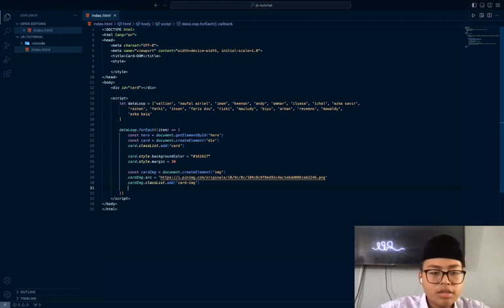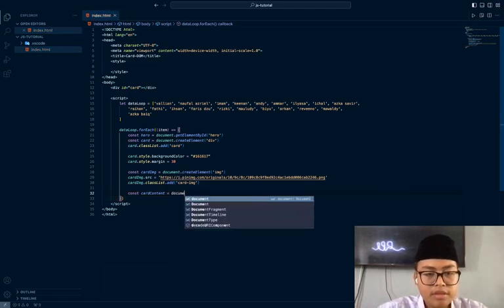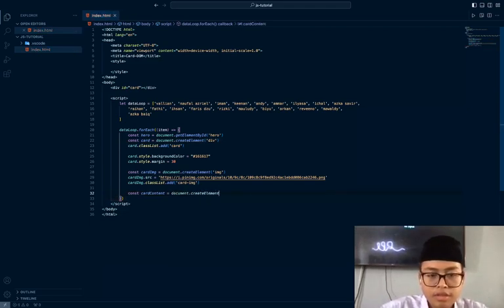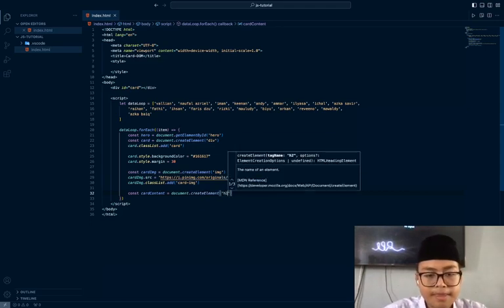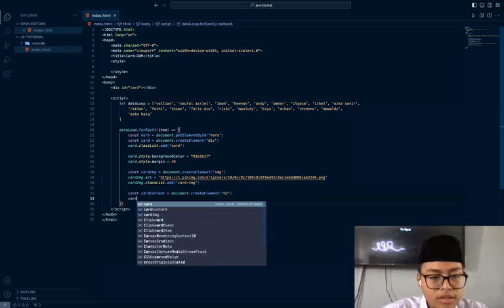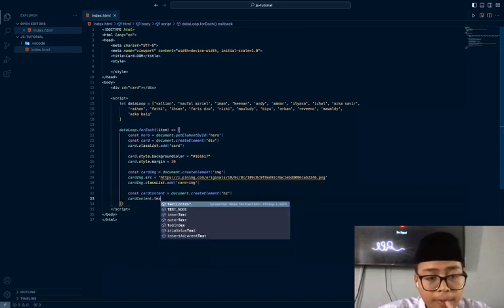Then we will be making the content. For me, I'm creating a header. Then we have the card content and text container.